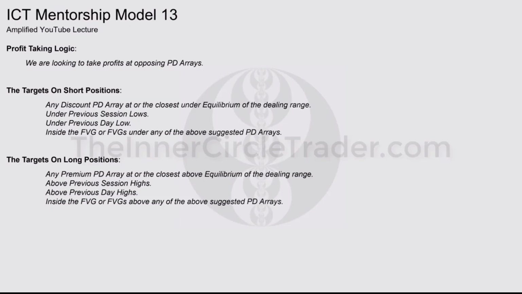So what we're looking for is the market reaching up into extreme premium levels, where there's a fair value gap, where there is an order block, where there are fair value gaps that may exist beyond the scope of the session you're trading, the previous day's session, and or the previous day's high. That way you're really getting to where buy side is, and you may break the dealing range and have to look at the previous day or even the day behind that, depending on how strong the market's moving.